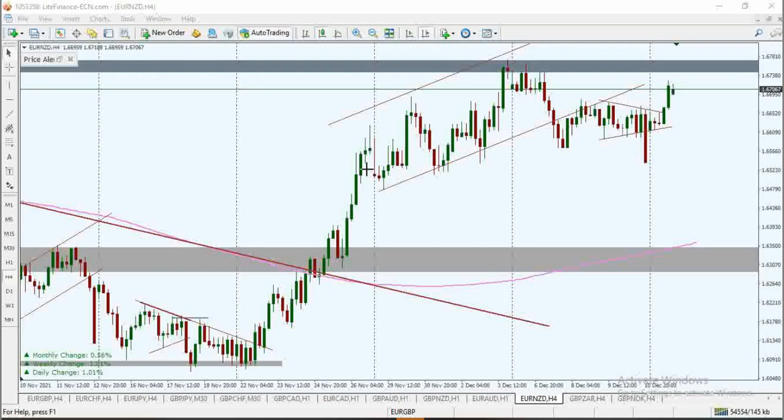So we had price move up and down in this area here, which could have been a leading structure or an ending one. If this is a leading structure, we could see price test back the lows into the multiple support, and then we can expect it to move to the upside.